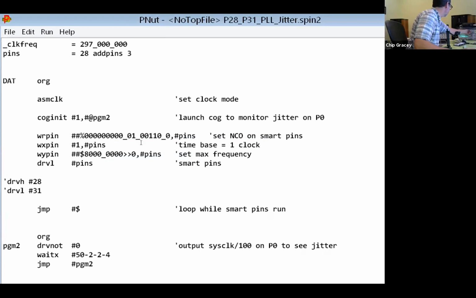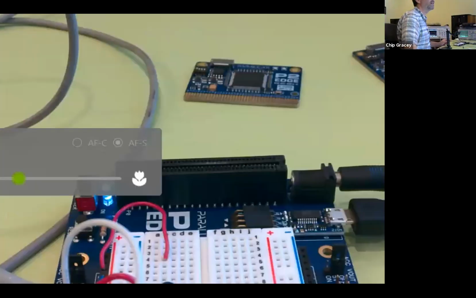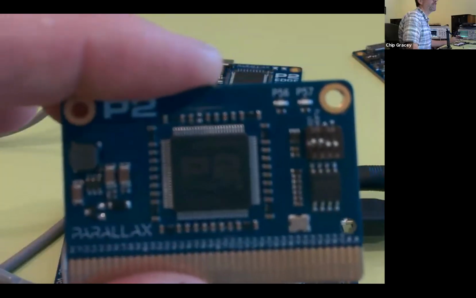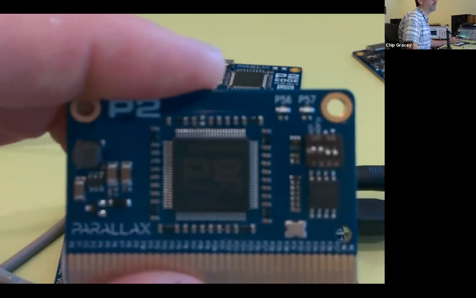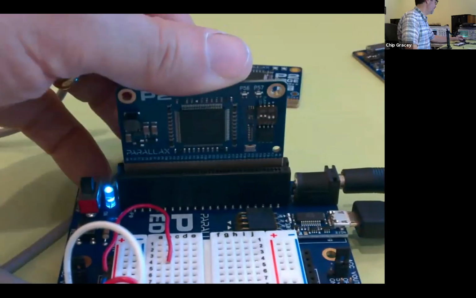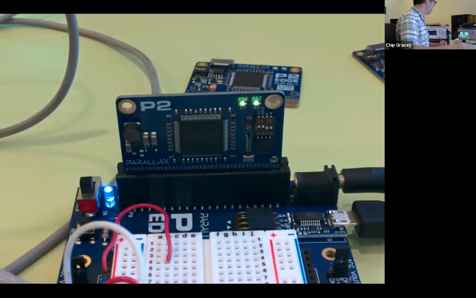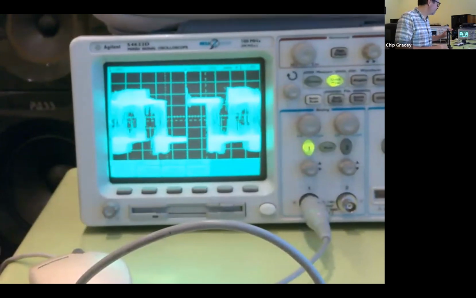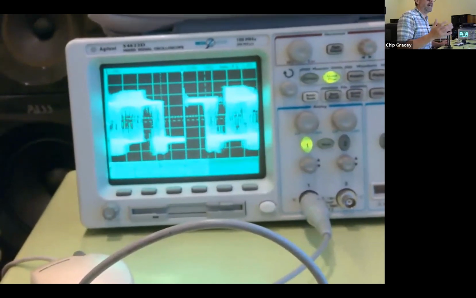All right, now what I'm going to do is take this thing here, which is a Rev A, right? And so it had the PLL jitter problem. So I'll plug that into this and download this program into it. If we look at the scope over here, we can see there's a lot of jitter, because it's causing these power supply disturbances in that group of pins.